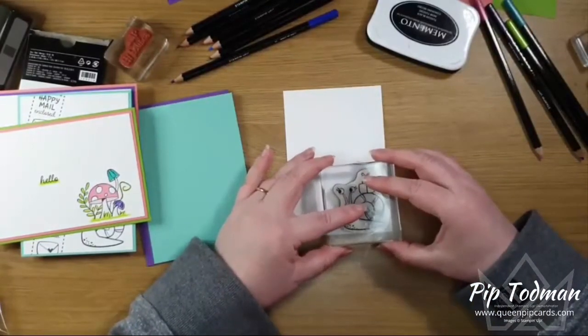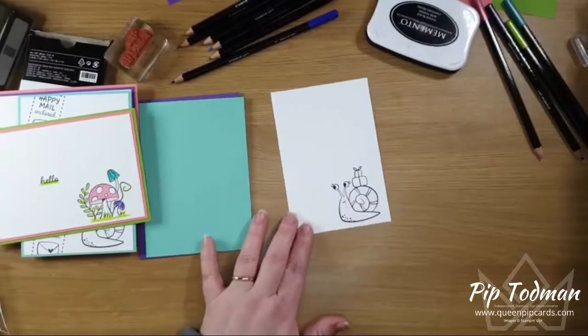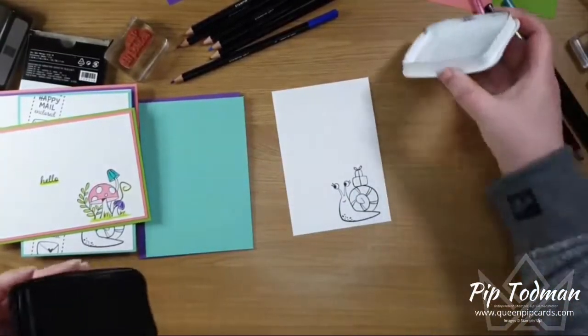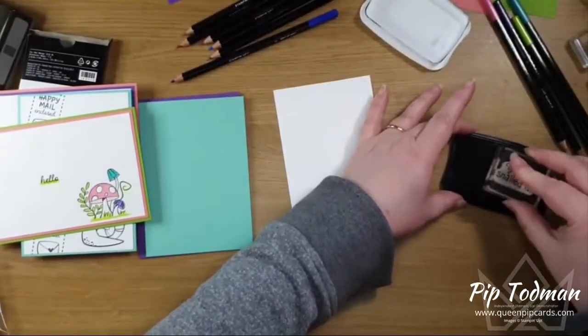lovely, lovely Sylvia Snail. I don't know why I'm calling her Sylvia, but she just looks like a Sylvia to me. I don't know what her real name is. I wonder if they named them. I don't know.